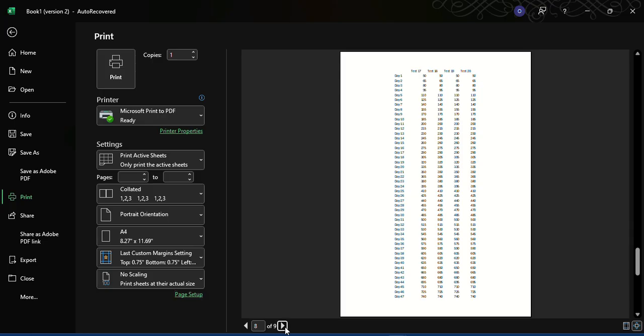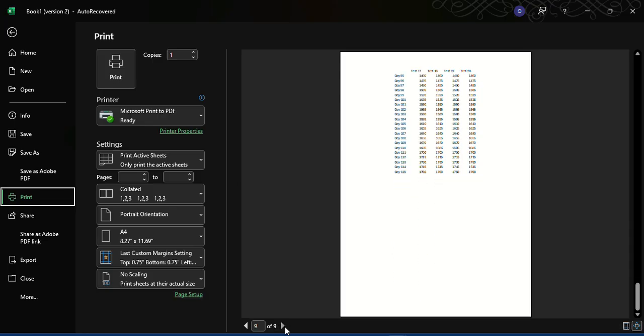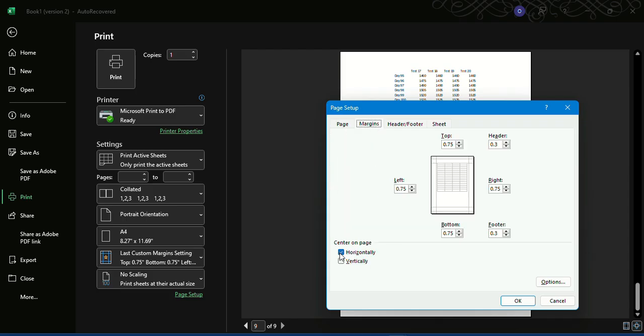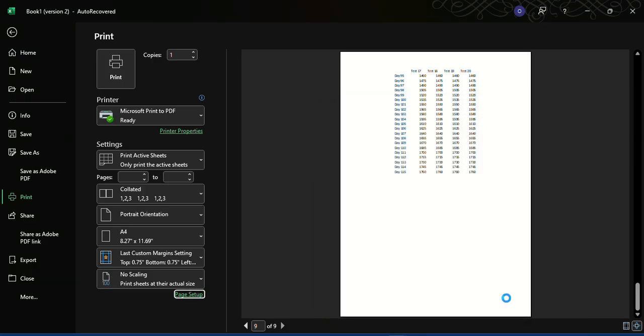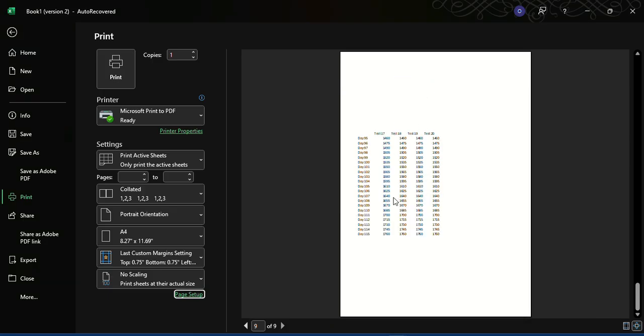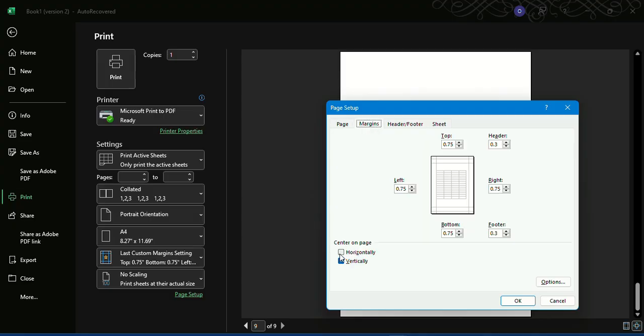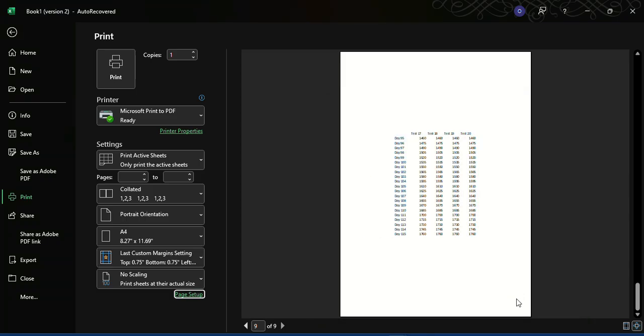Now, I think this will be appropriate for what next I want to do. Now I have this also. Go back to page setup. Then I can decide to say please center on page vertically. Let's see how it actually affects it. You can see that now. And then vertically, I can decide to also center on page both vertically and horizontally, like so. So it centers everything.